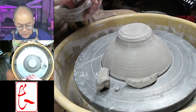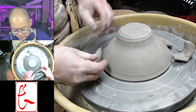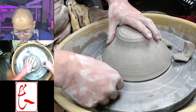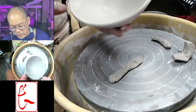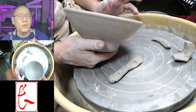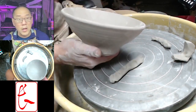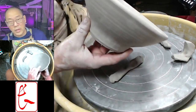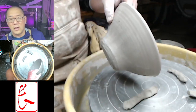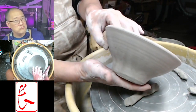So here I get my three blobs of clay out, and then I just plop them down like this. Okay, before I do that, let's look at thickness. I usually just jump right into these bowls because I already know exactly what I want to do, since I throw them kind of the same every time. But let's check thickness. Normally it should be hopefully even from this rim down to here, even-ish, right?